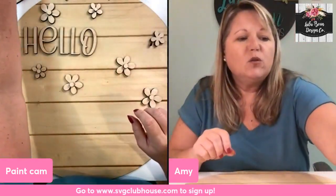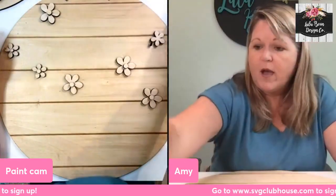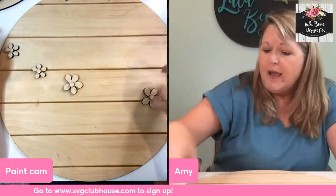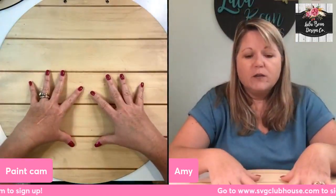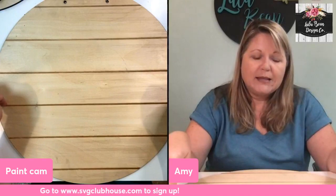And the umbrella and the little handle for the umbrella are separate because that makes them the right size that they work with Glowforge. So everything is Glowforge sized in all of our files. And if you want to make your own backer, so say this is an 18-inch door hanger, and you have a Glowforge Basic and you can't cut an 18-inch door hanger and you have to purchase your backers. What you can do is our door hanger files that are shiplap all include a version that is split, and the split is hidden in one of the shiplap lines. So this cuts in 2 pieces, and then there's a fastener piece that goes on the back that you glue. So you can cut an 18-inch door hanger with a Glowforge Basic or a smaller laser.